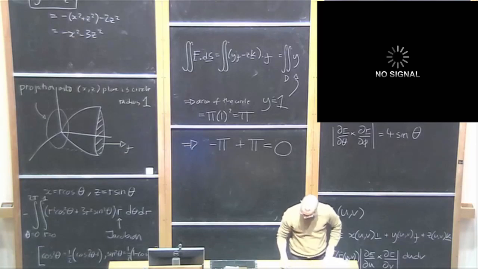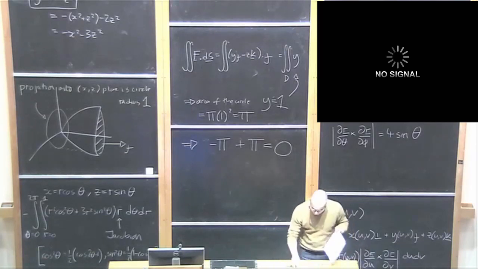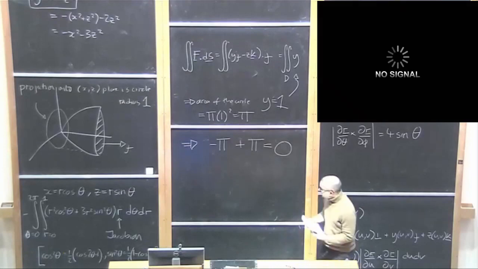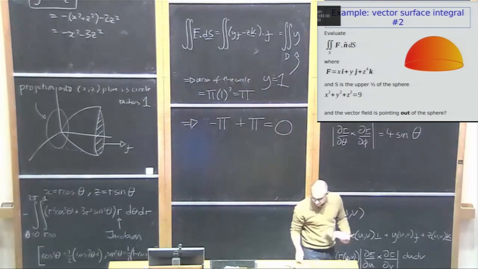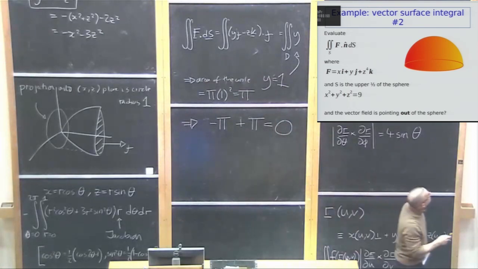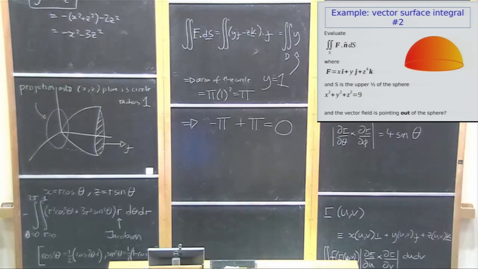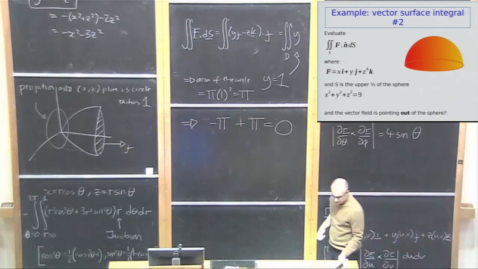So let's see if we can zip through one final example. The final example, which we'll try and zip through, is to evaluate a vector surface integral in a parameterized sense. So again, it's our old friend, the upwards pointing hemisphere. Evaluate the vector surface integral where the field... you should always imagine, when you visualize these things, that we always just sketch the surface, but there's the vector field in the background flowing through the surface in some complex way, because that's what you're evaluating.